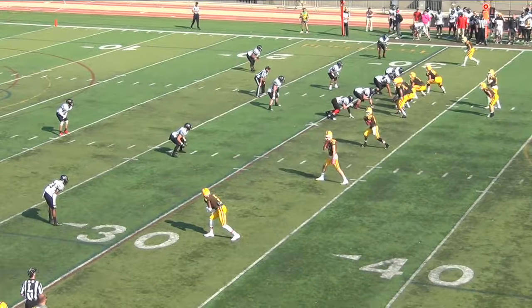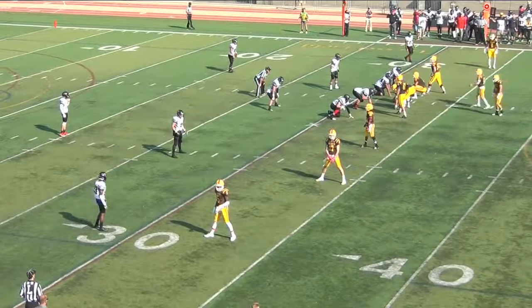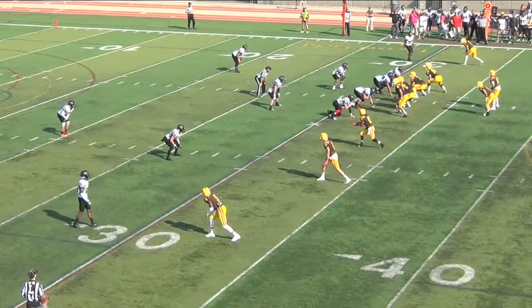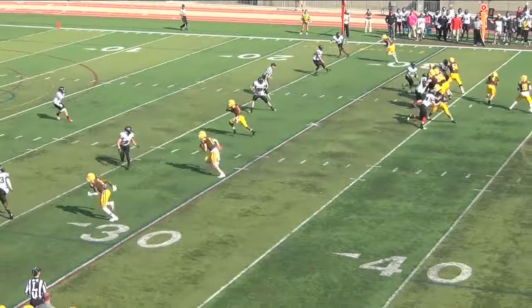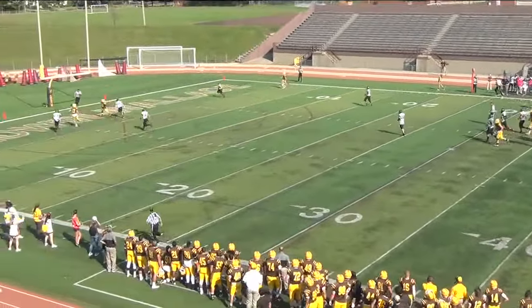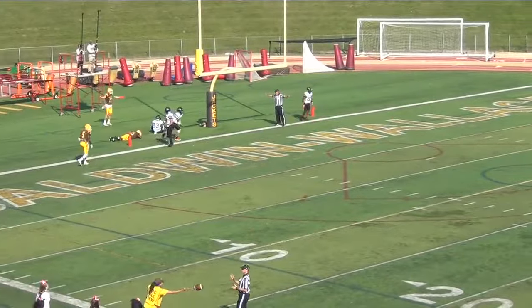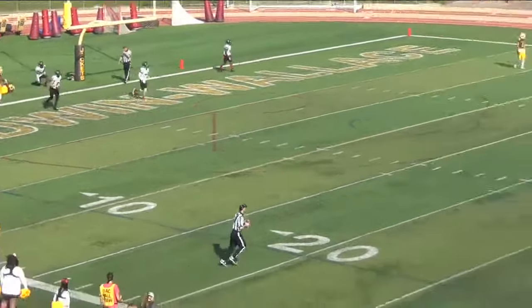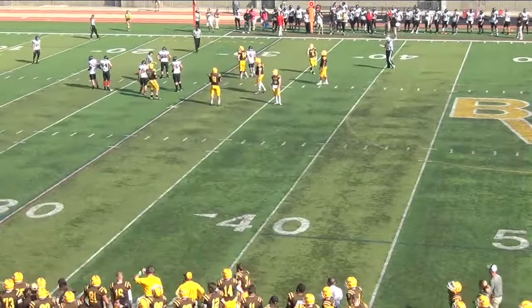Shotgun formation, four receivers onto the field. Glover is now in your slot position, and they motion to a shotgun with Smith to the left of Hudson. Hudson looks to go to the air. He has a little pressure, but he still goes to the air, and Steinwalk is open, and it hits off the hands of Glover as it goes to the back of the end zone. Pretty good throw there. Yeah, Glover took a pretty good pop on the play.